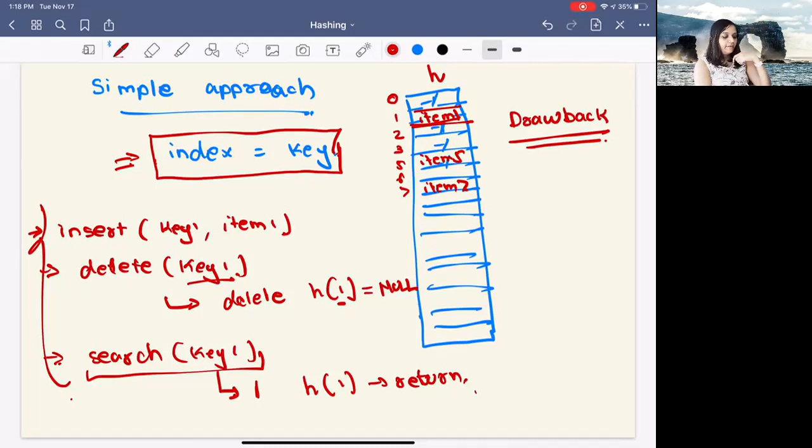Think, think, think. This approach is also called a direct access table.